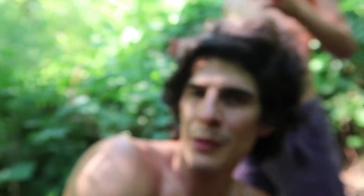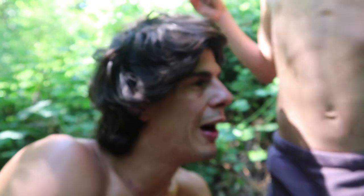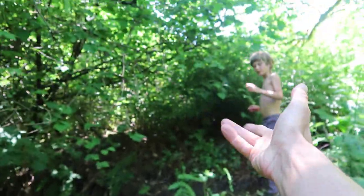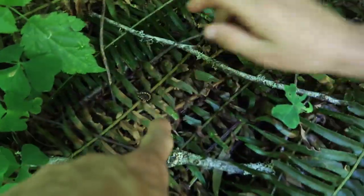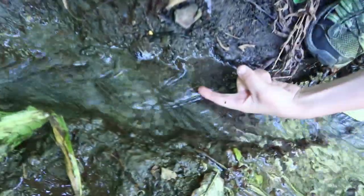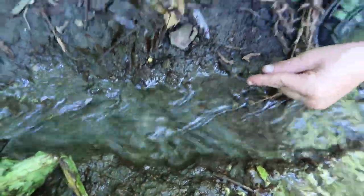Hey, you guys, there's leeches in here. But these leeches aren't the kind of leeches that would actually do any harm to you. They're real small, and if you let them be on there long enough, they may just end up sucking a little bit of your blood. But they're not that big of a deal here. Be free, little leech. Let it go. You put the centipede right there. So we let the centipede go. And we're going to let the leech go. There you go, little leech. Goodbye. Bye.